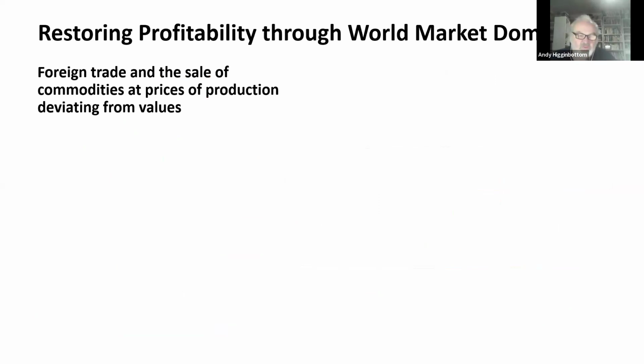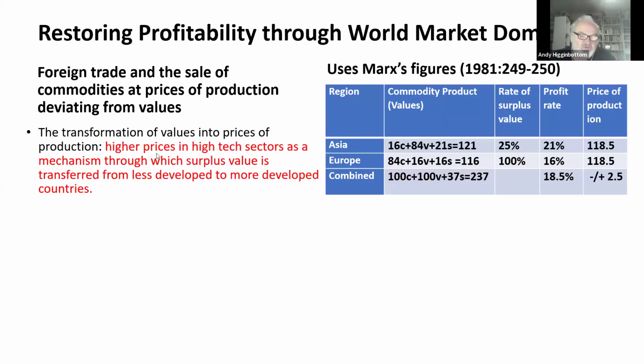or dynamic to subordinate other parts of the world, from Western Europe or the United States, within the capitalist system. Now, this one we're going to pause a bit on. I want you to try and assimilate it a little bit, right? The figures that Grossman uses come from Marx. They come from chapter 8 of volume 3 of Capital, right? And this is a big anticipation of reading volume 3. So you don't have to get all of this now. It's just to get an idea of what the issues are.